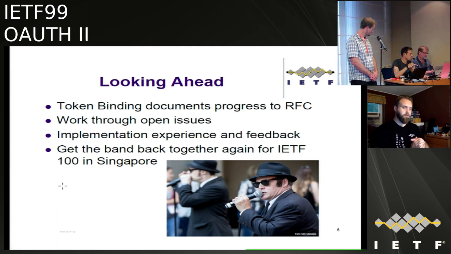Dick said that it doesn't lay on top of token binding. It could layer, they're orthogonal. You could have a token bound proof of possession access token where you're signing the HTTP request at the app layer, and you're also binding the token to the TLS channel. You could do both.